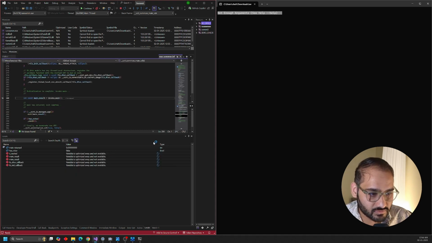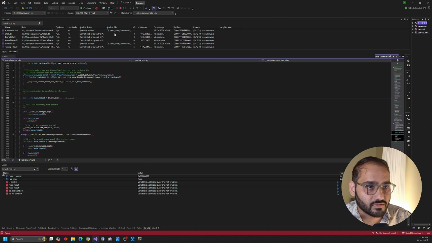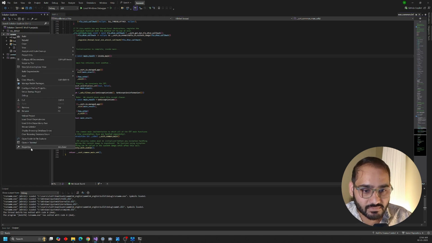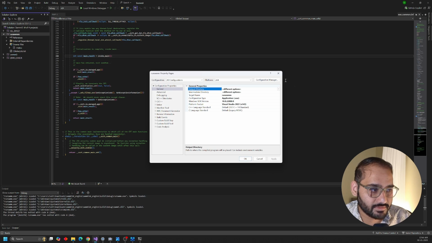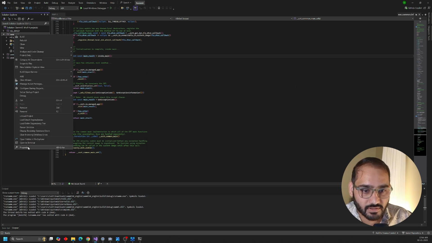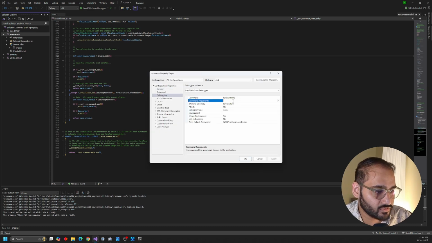So what is happening over here? The issue is we are not giving any arguments to our project when we run it. Hit the stop button, it will stop debugging. The problem is we are not giving enough arguments to our project. To resolve this issue, just click on the project, click on properties, go to debugging, and over here you need to give the arguments.